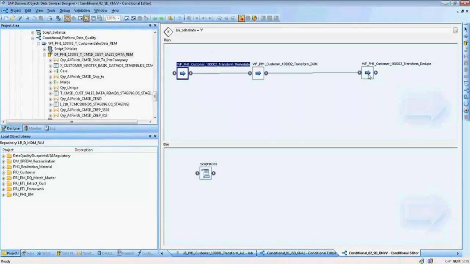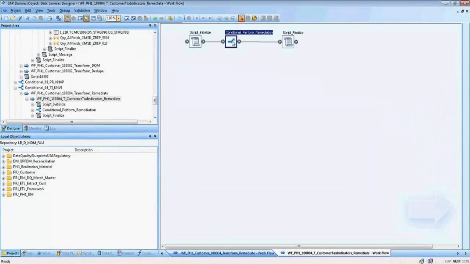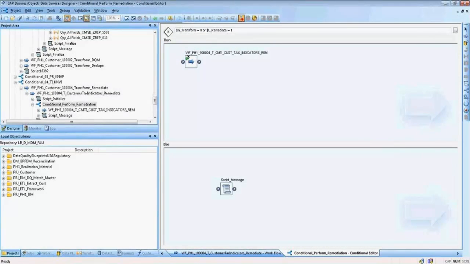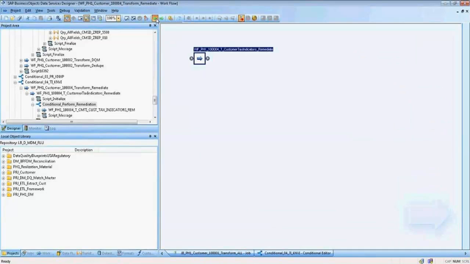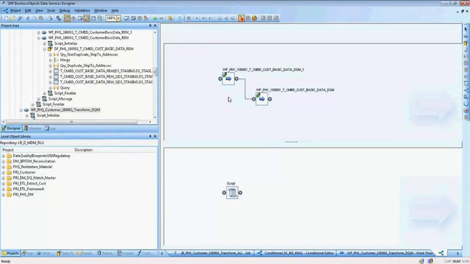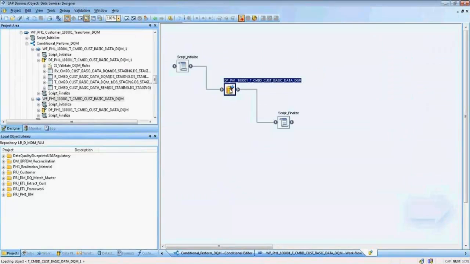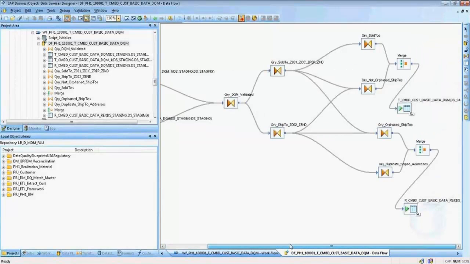For example, I just wanted to go into one of transform, remediate, perform remediation, tax indicators. If I am not wrong, it should be part of the basic data, but let me look at it if we have the address information in basic data or not. If we have address information, then I can show you at least one data quality transform, and we should be able to cover the rest of the things soon.